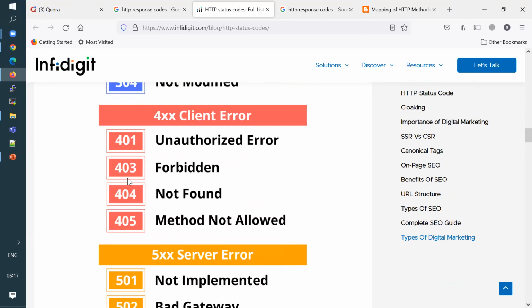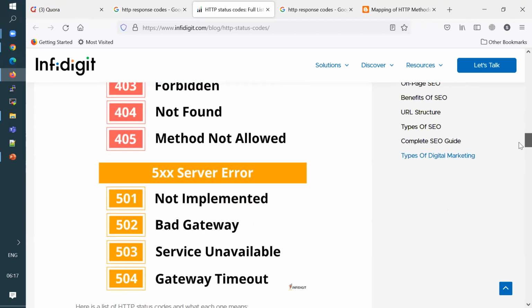And if your credentials are wrong, you will be forbidden to use something. So this is the 400 errors and all. And 404 is something you might have seen, right? You will get an HTTP 404 error in web pages when you're navigating, you will definitely come across it. So 404 is like you are requesting some resource which is not present at the server. Okay, not found, something like that.